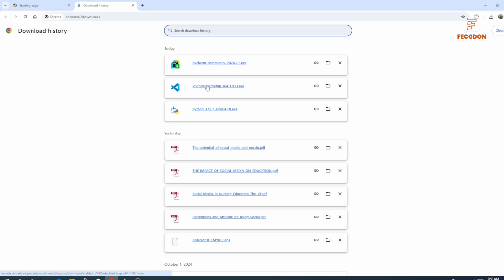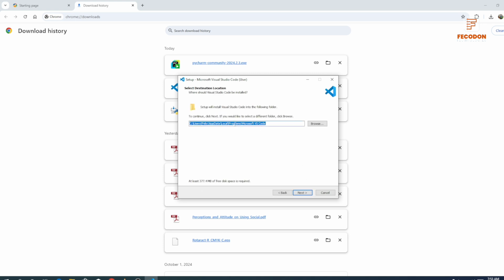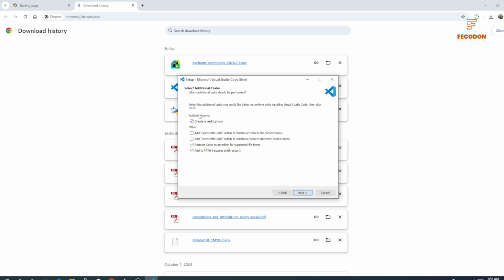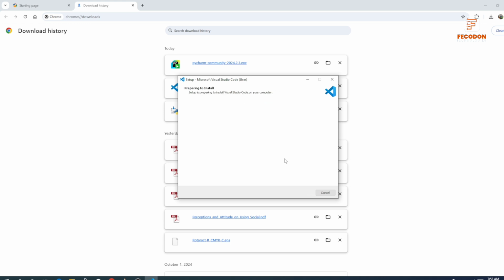Alright, so we'll come over to our downloads and click the VS Code to install the VS Code. Alright, you accept, next. So you can set a default location or you can continue with this location, and then next, create a desktop application. So you can check these two, next, and install. So I will wait while VS Code installs on our PC.